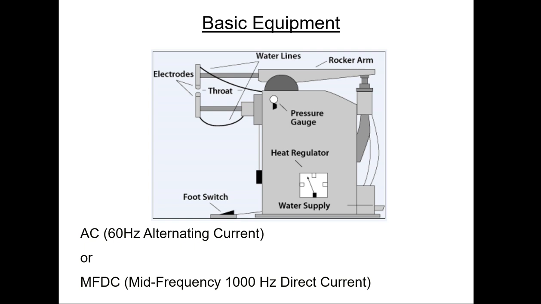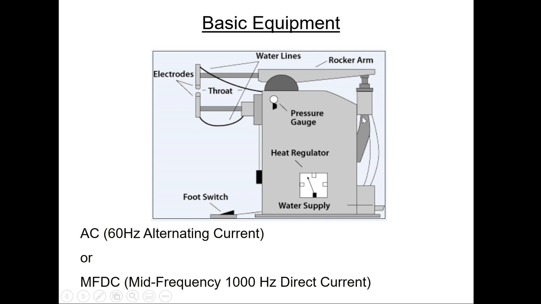Here's a very typical machine. It's about as basic as it gets. Not everybody has a foot switch. Most of the time, especially in automotive, this is something that's done automatically. But in some of the smaller plants where you have low run and low volume, these machines are still around. Essentially, it shows you the electrodes and the throat, which is our clearance so we can get the component in. We got to have water lines, so there's water going to and from the guns. We've got a rocker arm and something to help us to apply pressure.